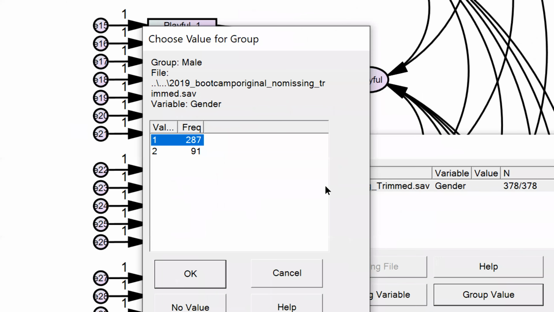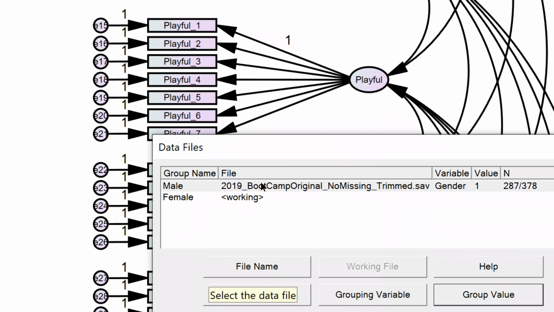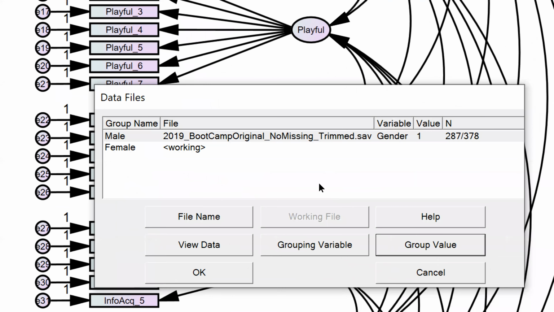Turns out we have a lot more males than females. Is that a problem in our data set? The answer is yes, if the smaller sampled group is below the minimum threshold for having enough sample size. Is 91 enough? Well, let's make a calculation real quick. Let me hit OK on this one. Yesterday we talked about the minimum would be like 3x plus 50. Well, we have 37 variables, or was it 47 variables, something like that, that we're using. Let's pretend it's 50. It's easy math. So 50 times 3 is 150, plus 50 is 200. Dang. So we probably don't have enough to do this properly, but we're going to do it anyway, because we're supposed to do invariance testing. But you might write up in your limitations, only had 97 sample size for the female group, therefore our invariance test might be prone to error or less reliable. But then keep moving on.